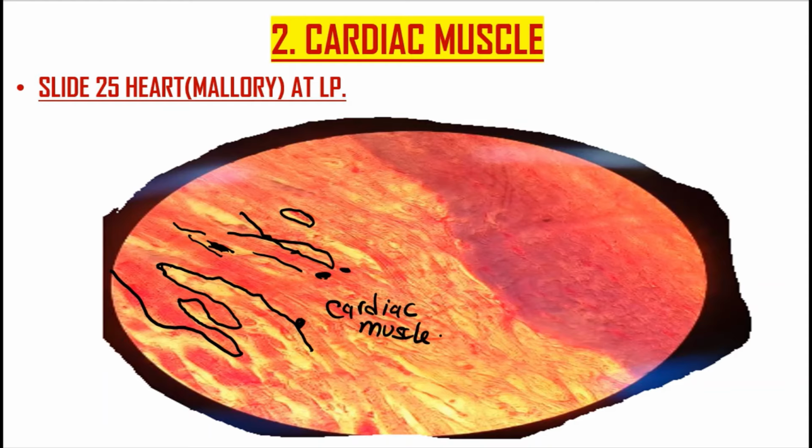The part that you see here that is dark, this is what we call the Purkinje fibers. These are Purkinje fibers. So when you draw this, include it as well at low power. So draw here, show the branched cardiac muscle, the connective tissue, and the single nucleus in the cardiac muscle, and also show the Purkinje fibers.